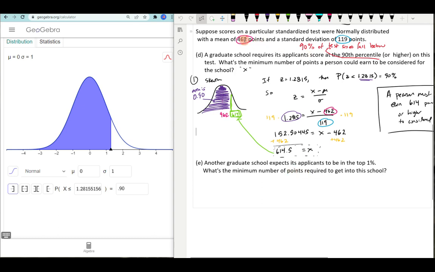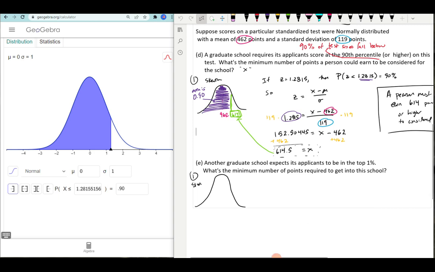It's asking about points. And the variable that we are measuring here is normally distributed, in this case, across points on this exam. So this is another inverse situation where I am being told a probability, I'm being told a proportion, and I want to find a value. So I'm going to start, as always, by sketching.